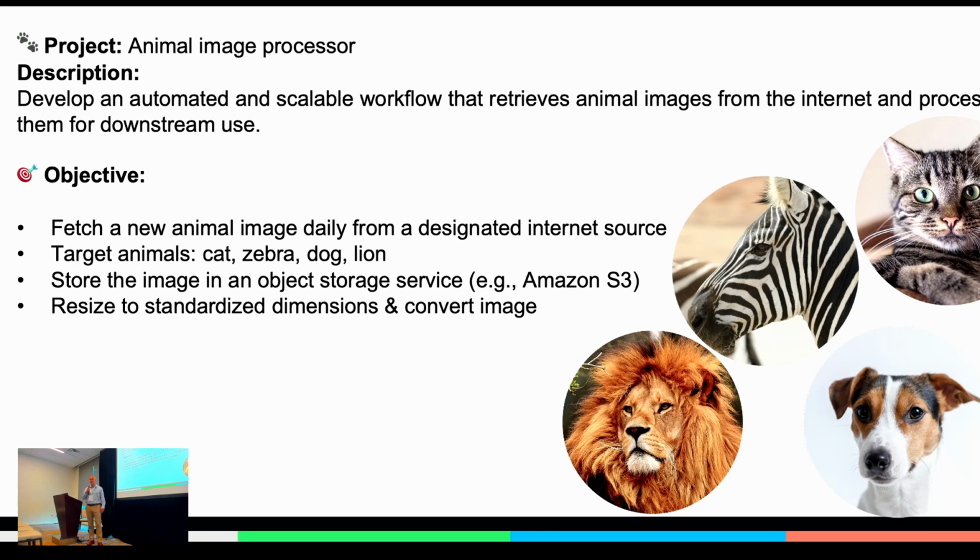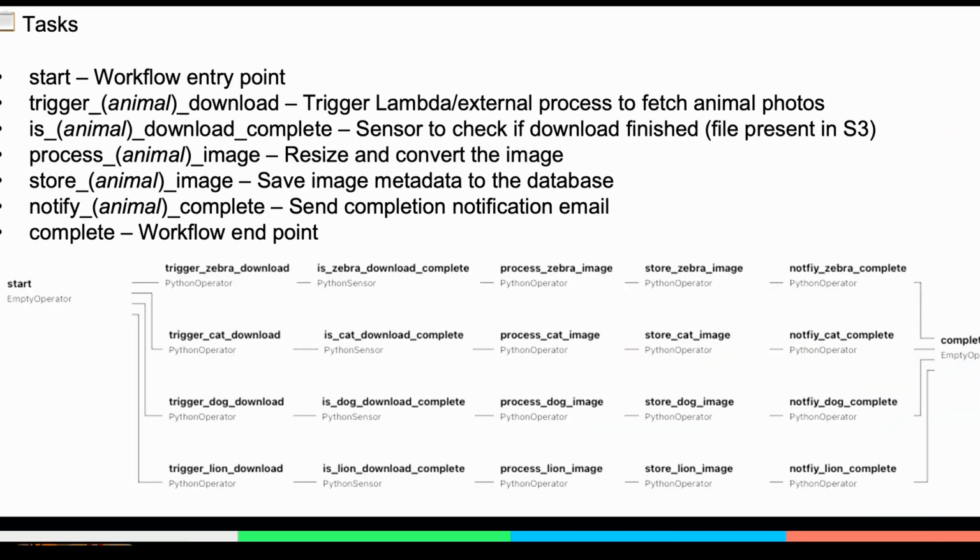This is the first iteration of our DAG design. And we're going to do something simple like grab the image. Maybe we're going to use a Lambda function to do this work for us. And we're going to take that image, store it in an object store like Amazon S3. And we're going to perform a process around it, standardize the image size, maybe convert it to a format so we're ready to process the image and create a video out of it or a slideshow, whatever we want to do. Here is my initial DAG design, right?